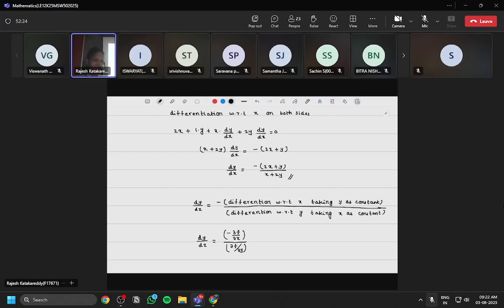Maybe the problems, I have kept a few problems here as well, some good problems. Maybe in engineering you will learn it. If you pick maths, I think M1 or M2 they'll teach about partial differentiation. When we have more than 2 or 3 variables, in that case we will use partial differentiation.